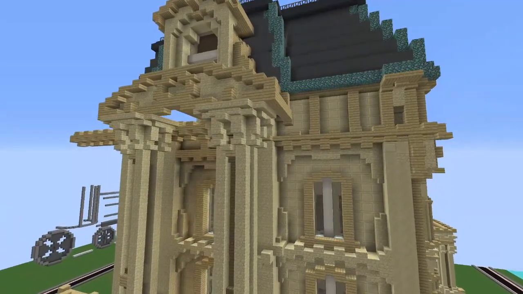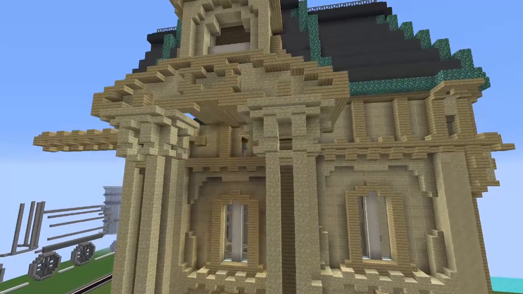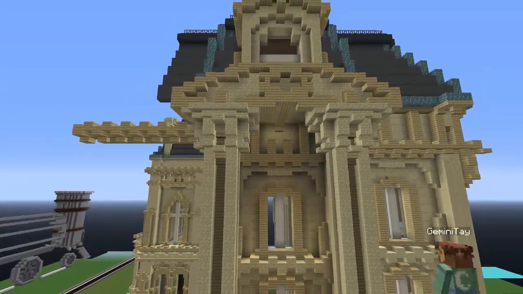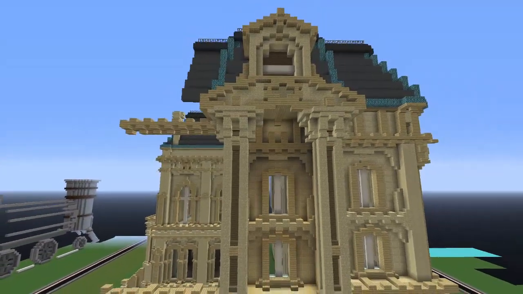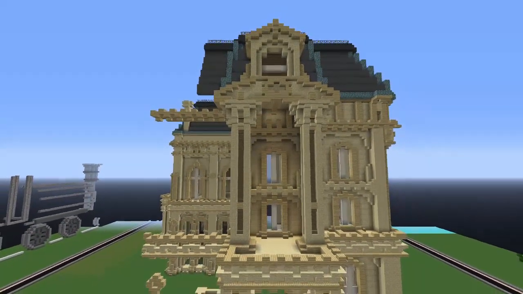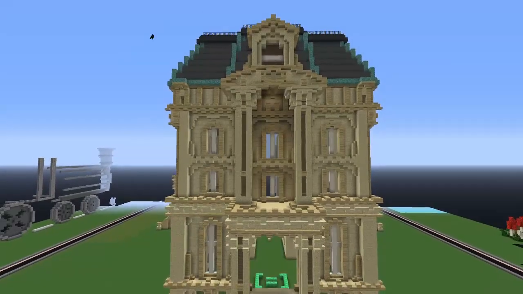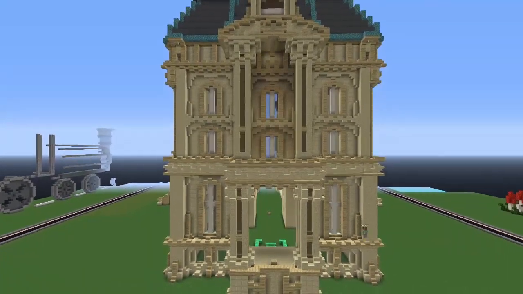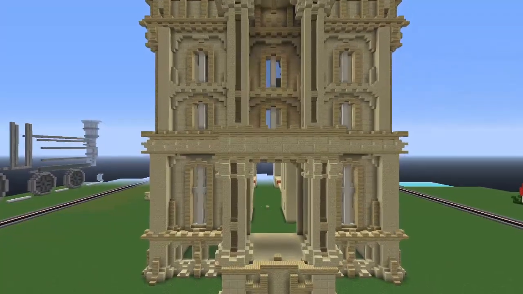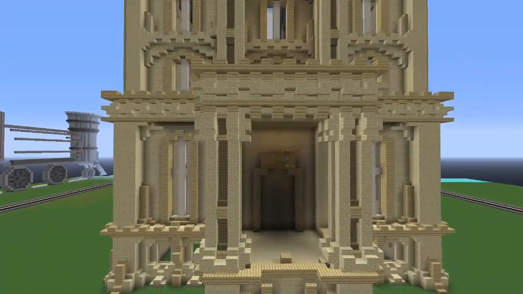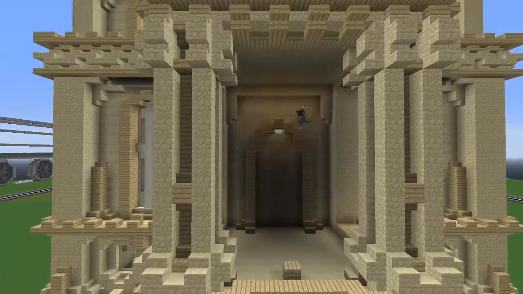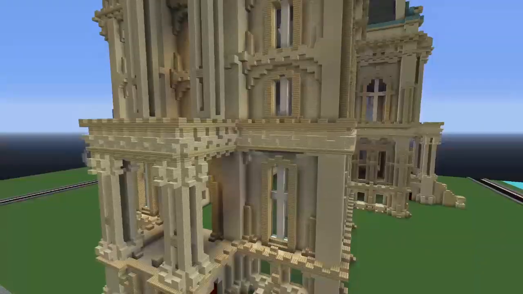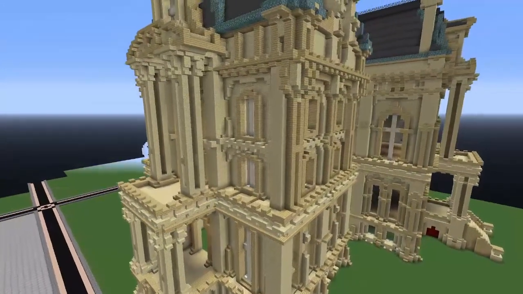And then paste this side in 2 more times, get the effect across, and fill in the balcony there. And that's this side pretty much done. We just got to get our doorway in and flip it across, and that's it. So for the doorway here, I didn't actually put in the big red door. I left it open, and this will be kind of nice for the interior because it'll let some light in, and it'll also let players walk through if I end up using this as a map build.